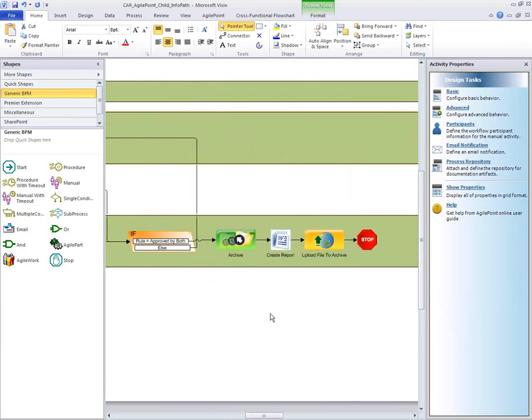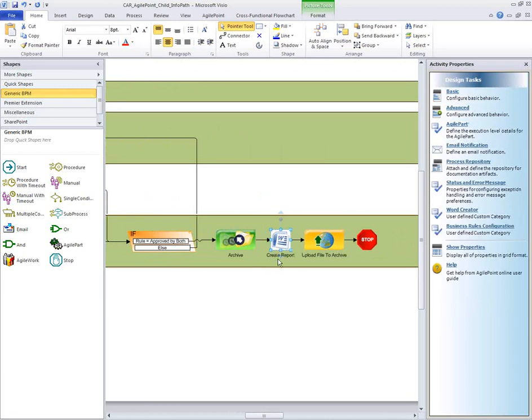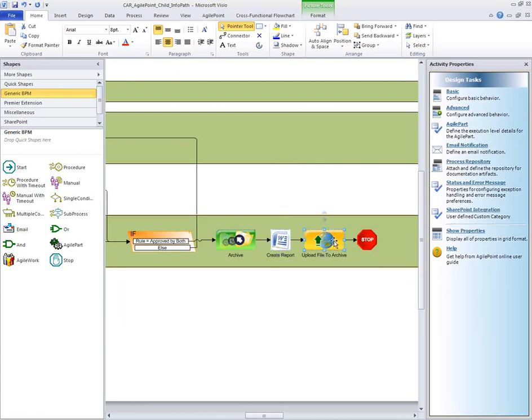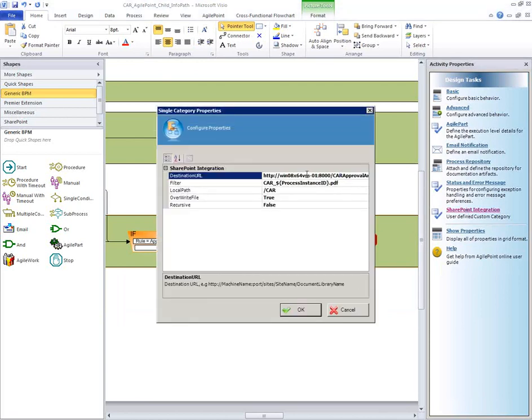And this is something that I love also here. Once your approval is done, let's say, and you want to go ahead and maybe archive the report, the Word document, Excel document, whatever it is, or PDF to some archival location, you can go ahead and do that. Very simple. You say create a report. You tell it exactly where to upload it. So if I click on this and say SharePoint integration, exactly the destination URL where you want to upload it, what do you want to call the workflow, the information in this case, and that's it, just like that.